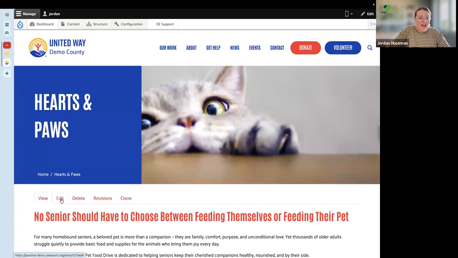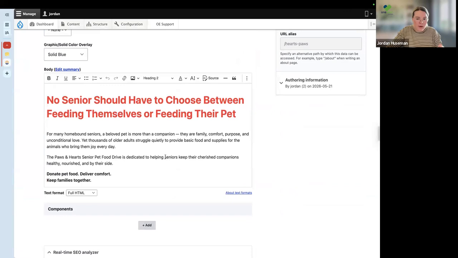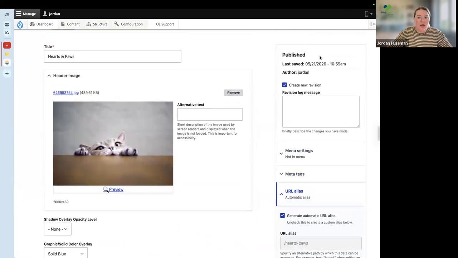We'll show you how to add that as well. So if we click on the edit tab, we go back into this page to edit. Maybe I'm going to continue adding body area, but once I've got the page all set, on the right-hand side of the basic page, we have a few more options. It shows me the published status, the author, when it was last saved. It also has a revision log here. This is helpful if you have a team that's all working on similar content. You can leave notes. So maybe you can say, hey, I updated the address on this page, or whatever you were trying to do. And when you save, it will leave that message in a revision log. I'll show you where that log is in just a minute.